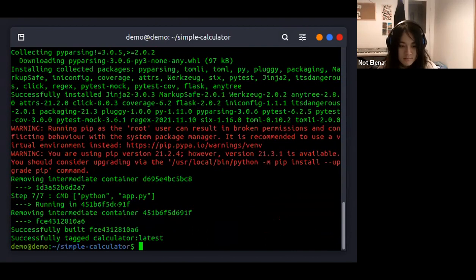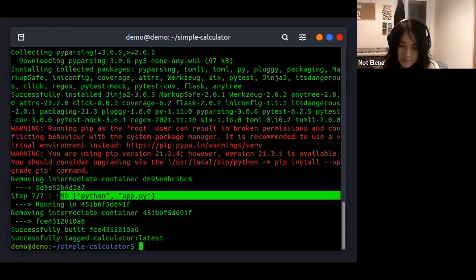And cool. So it's basically now packaged this entire little operating system into something called an image. So we now have an image, like a snapshot of an operating system with all of these files installed, and that image is set to run this command as soon as you start it.